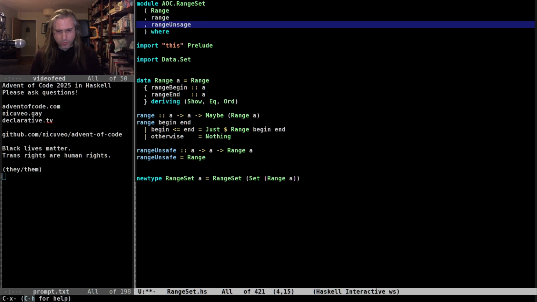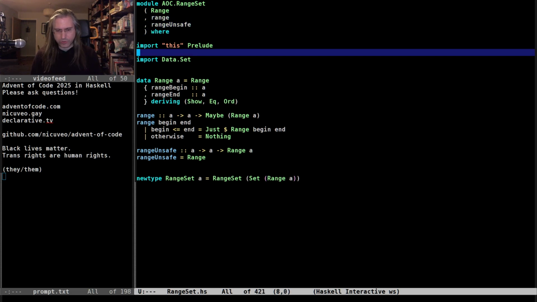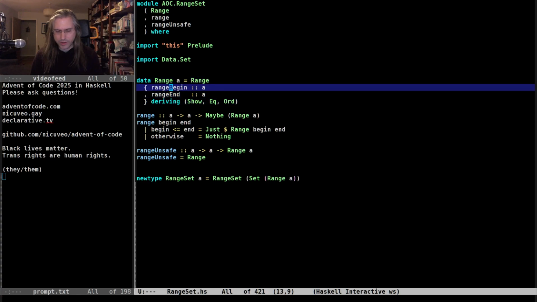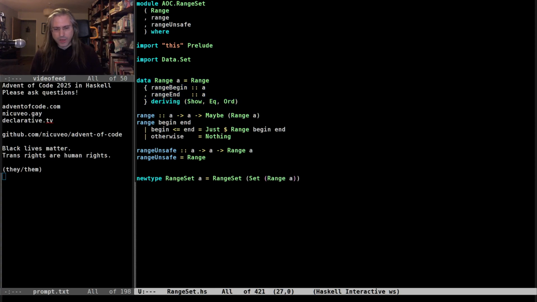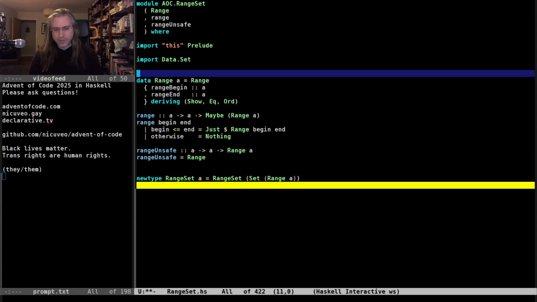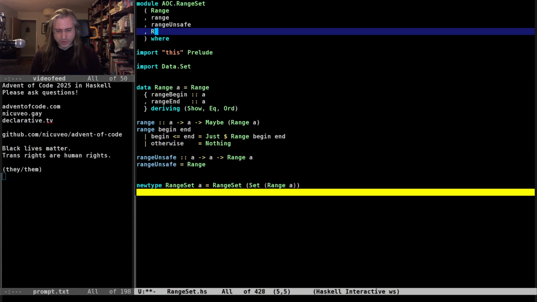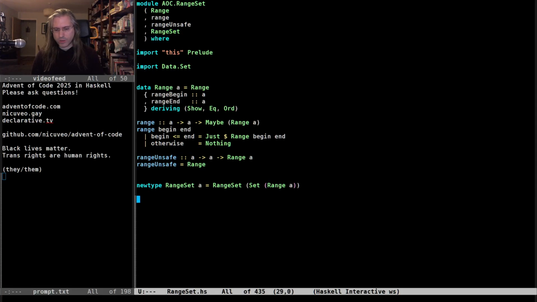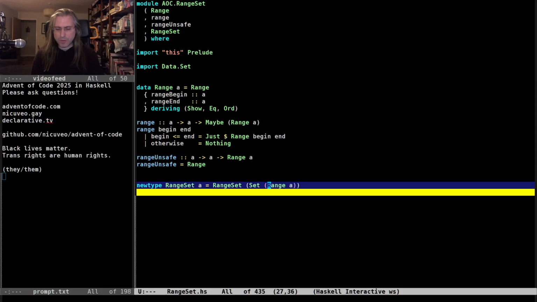Okay, so now we have a notion of range, something that has a beginning and an end, and that's about it. And we have our set of ranges. There again, the range set is going to be exported out of this module, but the constructor will not. We will not let people see that the implementation detail is a set of ranges.